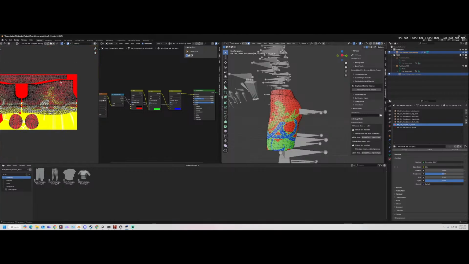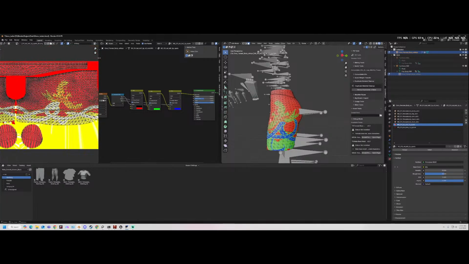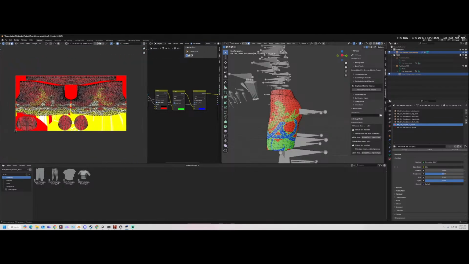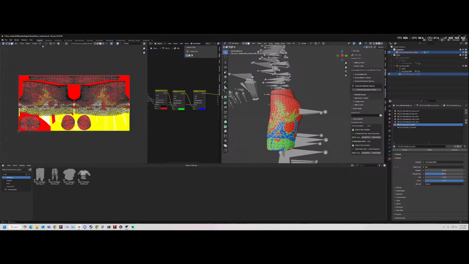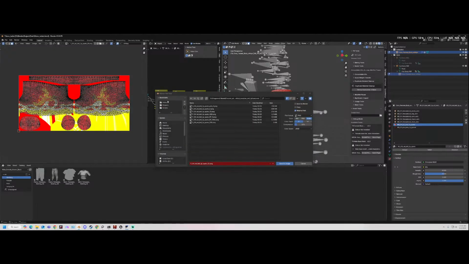But what I want to do is I need to get this ready for, I need to save this. So I'm going to image, save as, I'll call this ADJ.